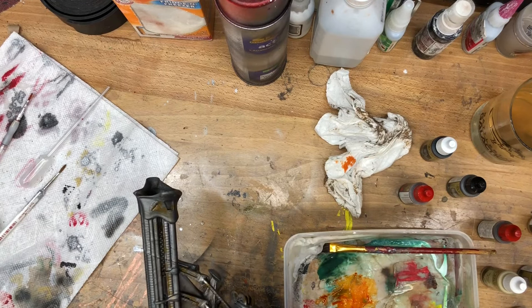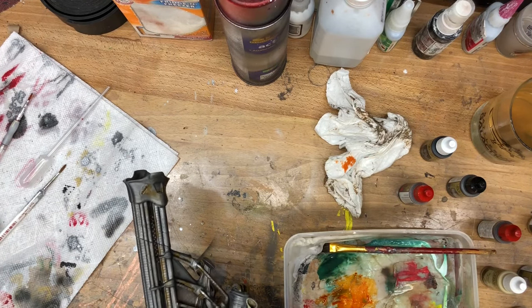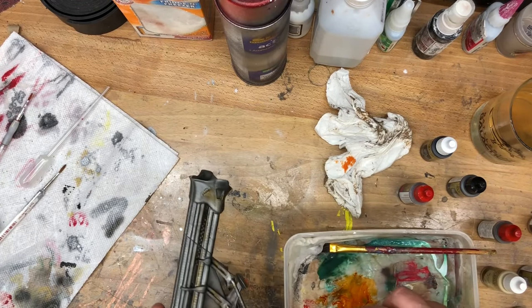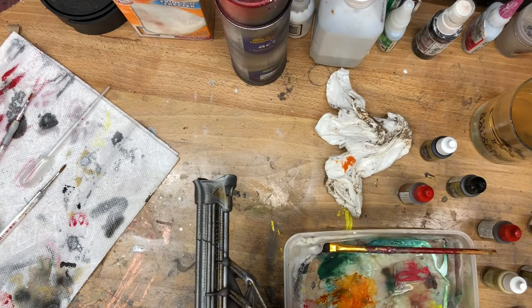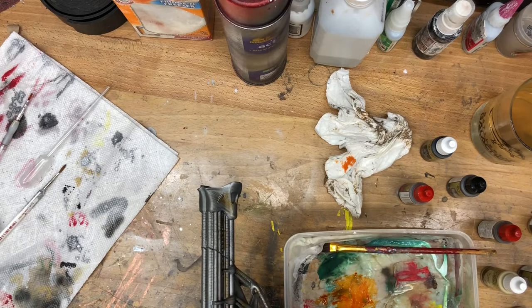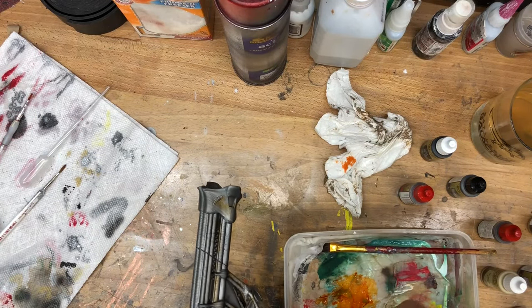That's the nice part about 3D printing, if you find a nook or a cranny, like right here where it's kind of printed badly, or not that it printed badly, I guess, it just didn't print perfectly.